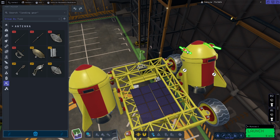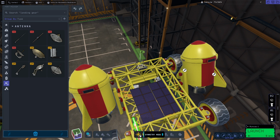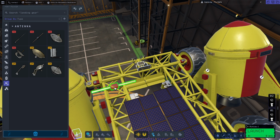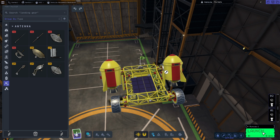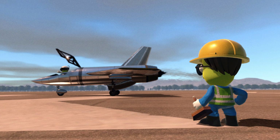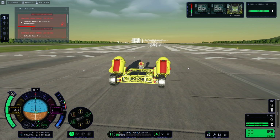We need a couple of antennas on this one as well. It's trying to attach it on the bottom. I guess we can just go ahead and put them on single mode. We don't need multiple, but just for the sake of symmetry, throw one right there. Nope, that is facing the wrong direction. Face one there, face one there. That should be good enough. I want to see how well this operates with a couple of wings and a probe core. This might honestly be the ultimate design. And we can still throw on more stuff too that I have a couple ideas for.